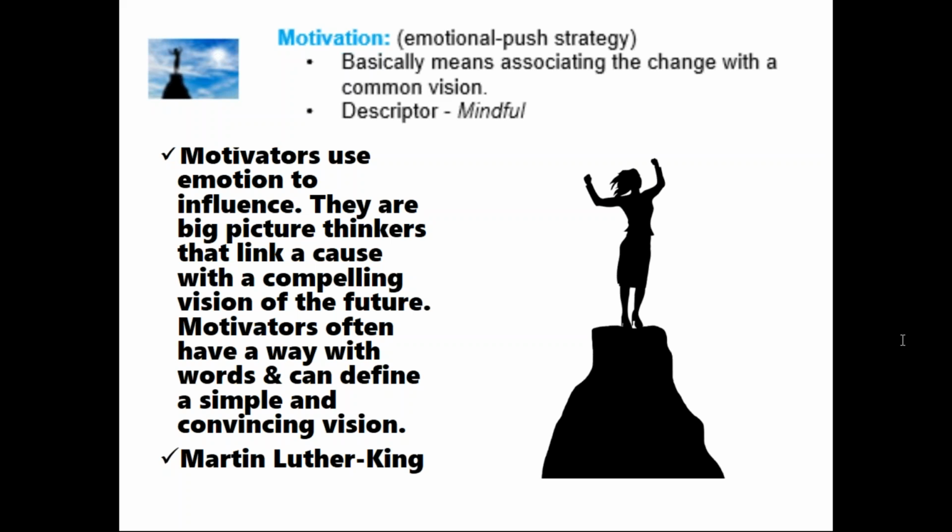So if you've ever had a chance to have a look at Martin Luther King's speech, I Have a Dream, he gave that speech, I think, in 1968. And it was one of the most famous speeches. The reason it was such a famous speech was that it was very much based on the motivation strategy. There were very few facts in it. A lot of it was rhetoric. And anyway, if you get a chance to have a look at it, I strongly suggest you do, because it gives you a really good example of what I'm talking about.